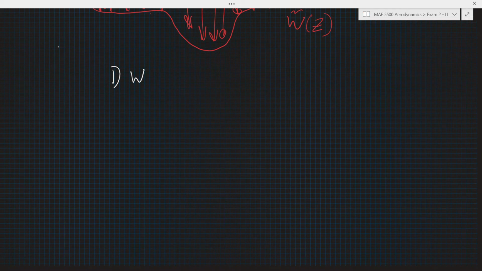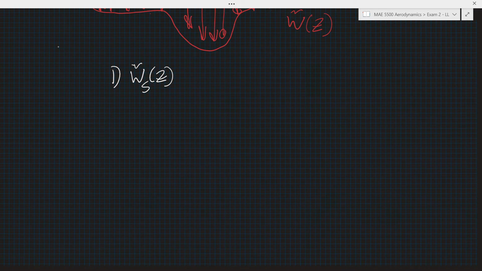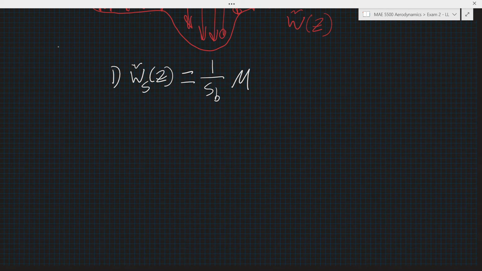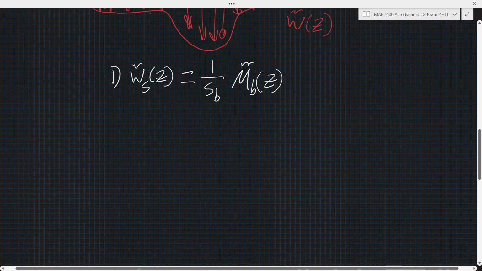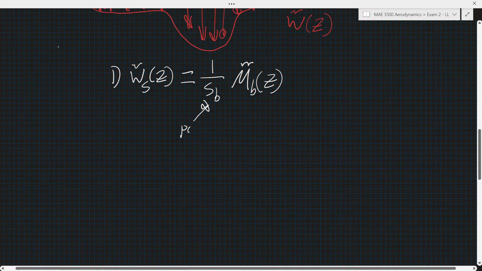So he said that first, the wing weight structure distribution as a function of z at each section, so that's what as a function of z means, has to be proportional to, and this is just some proportionality coefficient that we're going to have, to the wing bending moment distribution at the same wing sections. Okay, and once again, this is just a proportionality coefficient.